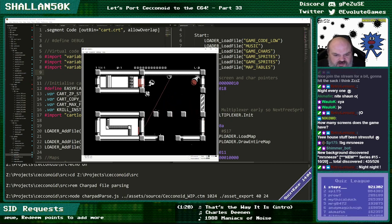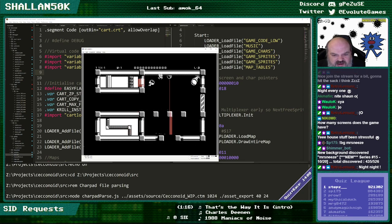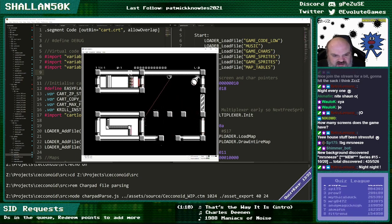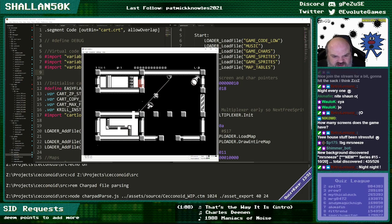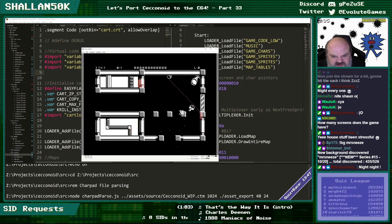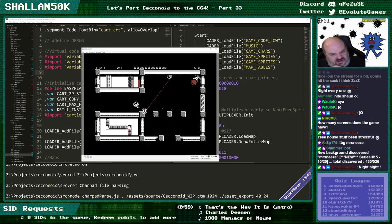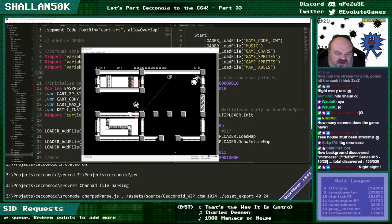Okay, I don't know why it's showing that there. Oh, wait, is that... Okay, that's weird. But you can see the mask up there now. You can see it's the right size. I don't know why it's doing that down there. Maybe that sprite should have been left. Oh, shit. Okay, I know what's going on here.